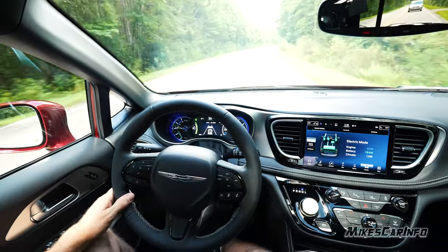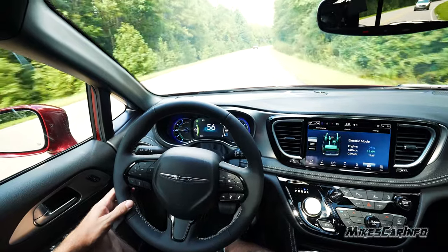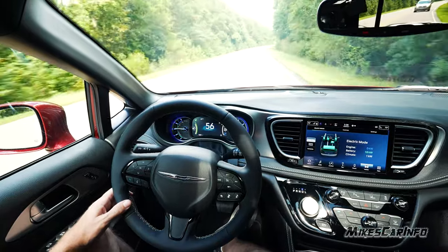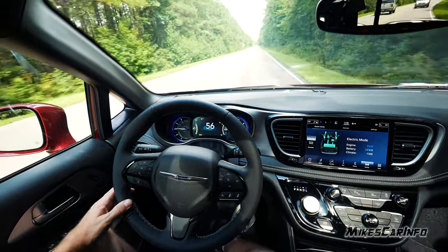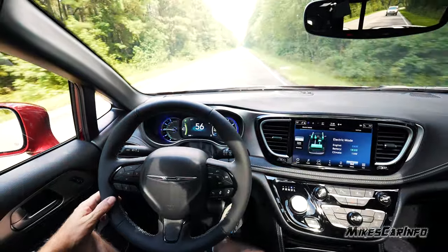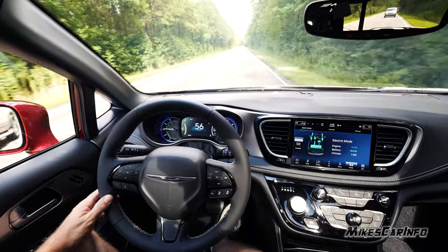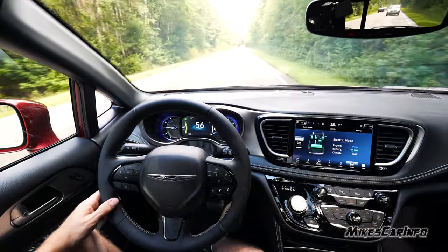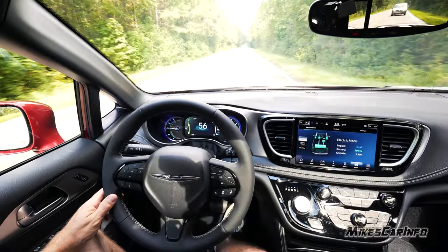Now, the adaptive cruise control is pretty dang good. The distance between me and the vehicle in front of me is usually something I feel comfortable with, especially considering I can fine tune it. It has different distances that I can set. But the furthest distance is what I'm concerned about. Some vehicles, you put it at the real far distance, and it still feels a little bit uncomfortably too close. In this case, the furthest distance is fine, and that way you can always pull it in if you need to, depending on the situation.